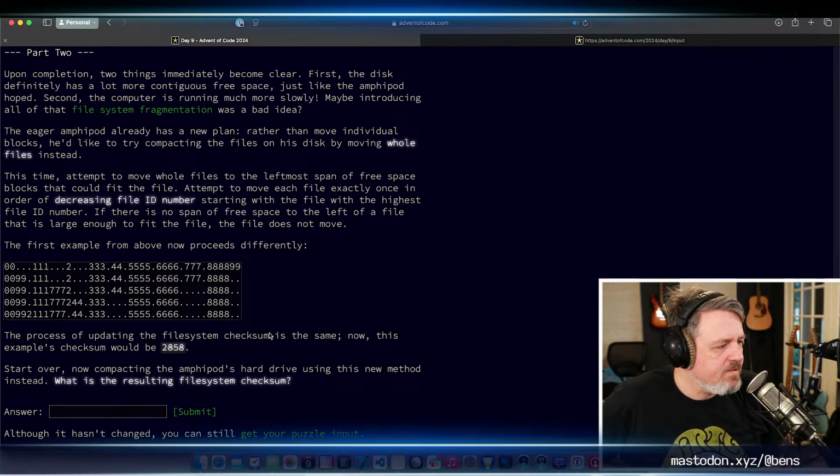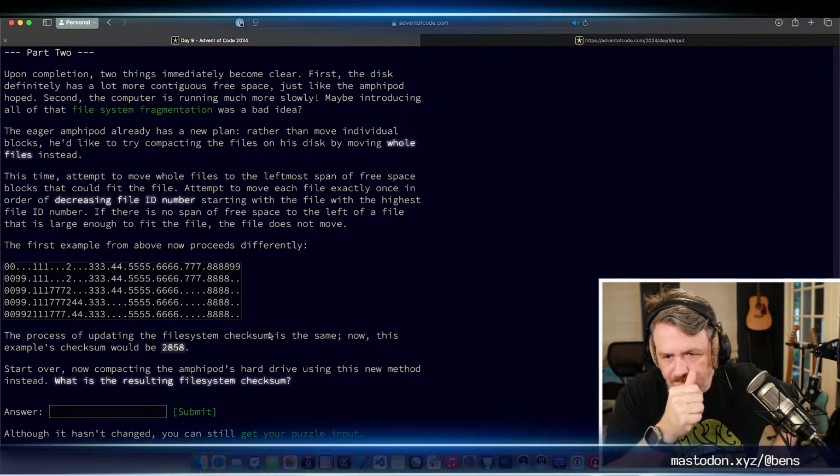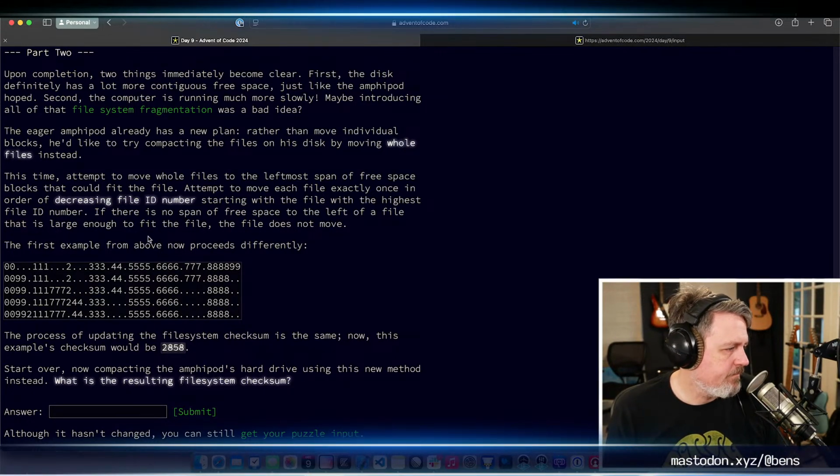Okay. So 99 will fit in that free space here. And then 888 doesn't fit anywhere. 777 can fit there.